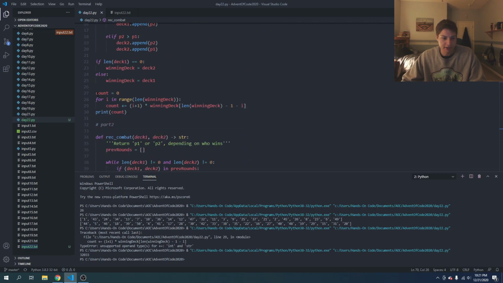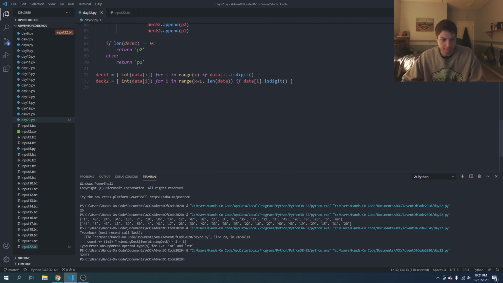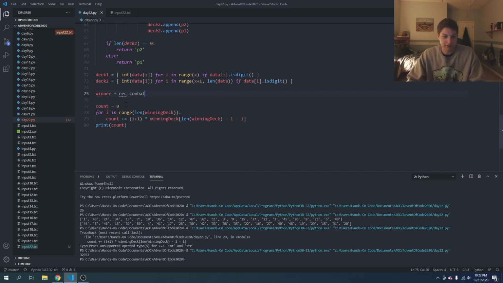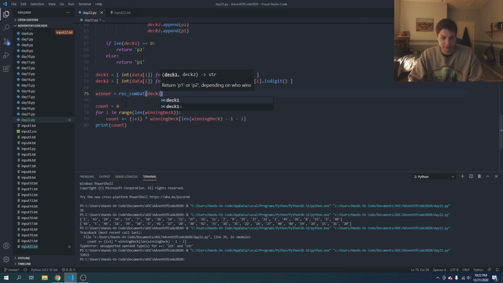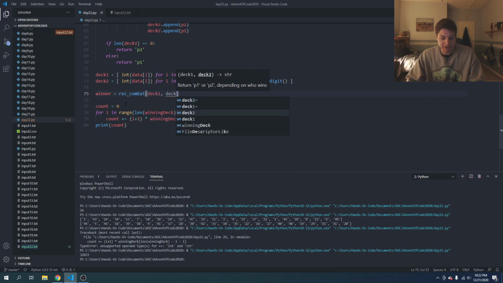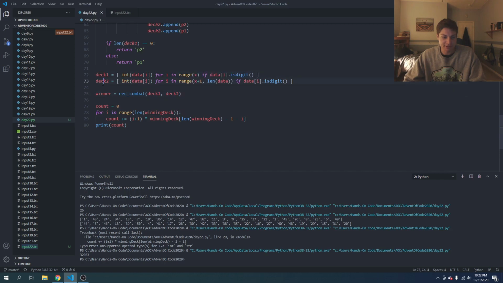And then at the very end, we can count up the count, Control C. Okay, and then we'll say winner is equal to rec_combat of deck1 and deck2, and this time we want these 2 decks to be modified, because they are the original decks before we've done any recursion.